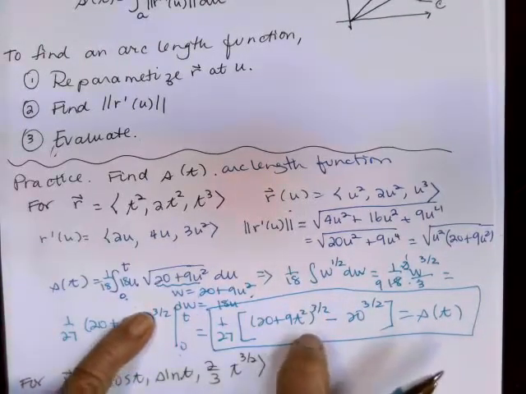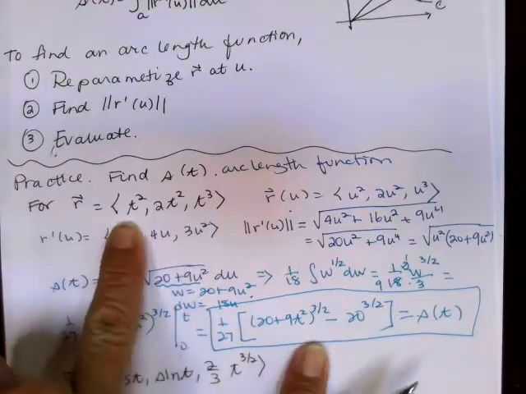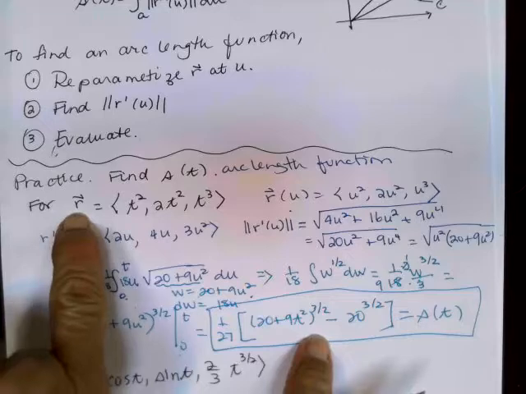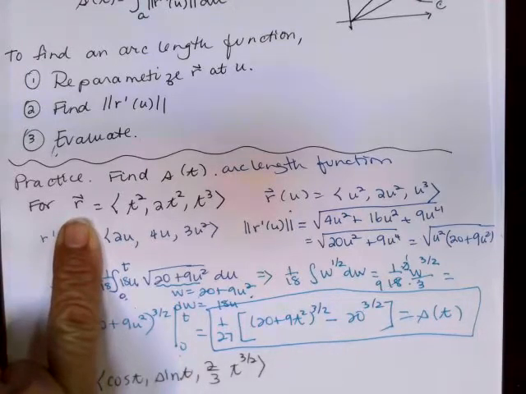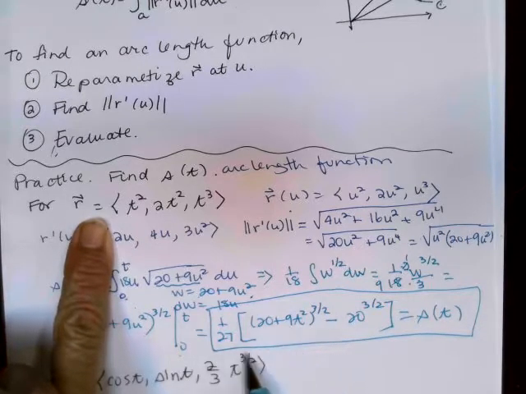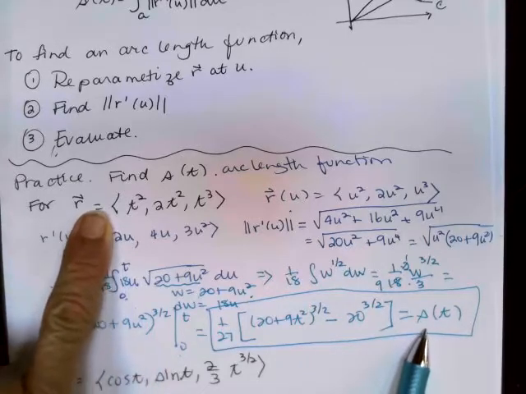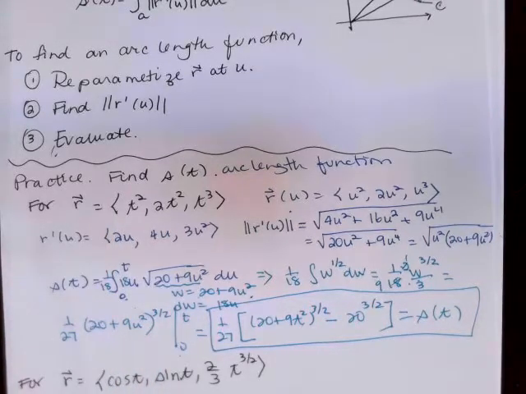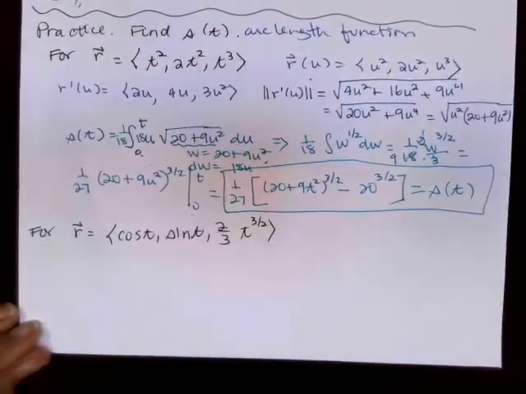So at any time t, anytime you're along the path that's described by this r up here, that we very first started with, t squared, comma 2t squared, comma 3, or t cubed, right? At any point t that we're traveling along that path, this function down here in the light blue box will tell us how far we've gone. Sweet. Okay, let's do one more example of those. Move my camera, and here we go.